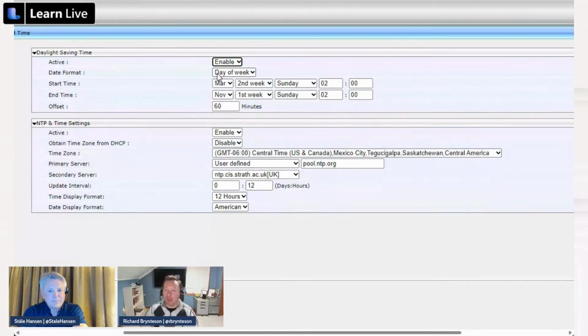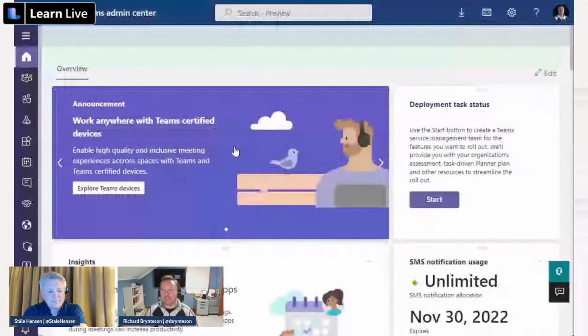The reason why this is valuable is I'm going to try to log into Office 365. I'm going to be an hour off, so when the token comes to me, it's going to look like it's expired already. So you've got to make sure that you get the time set correctly. In this case, we're just setting the time real quickly so you have it.